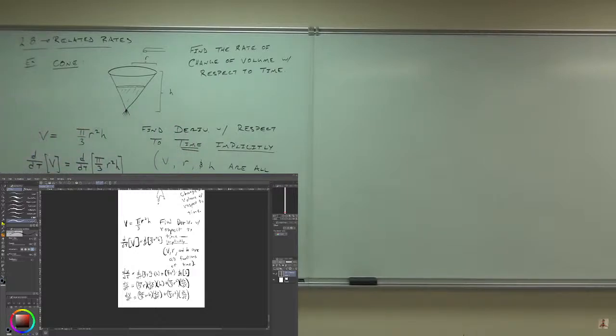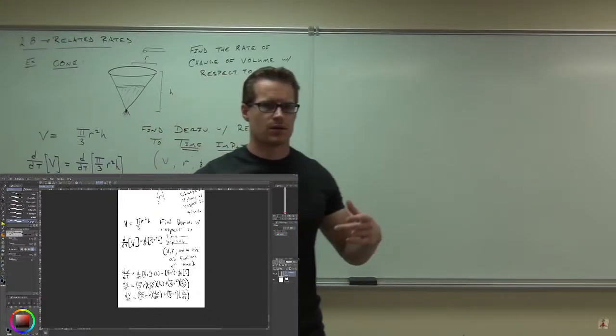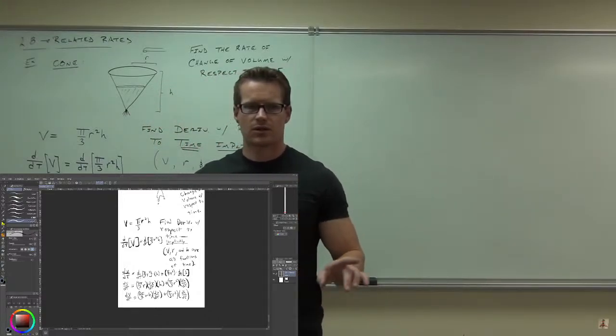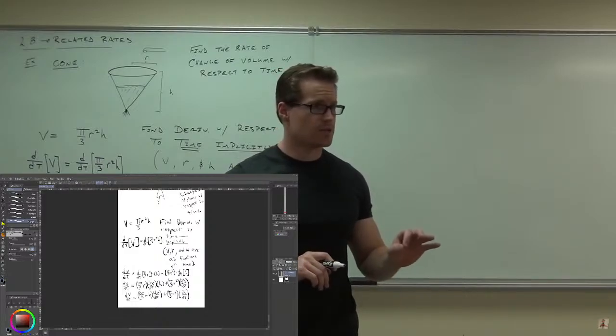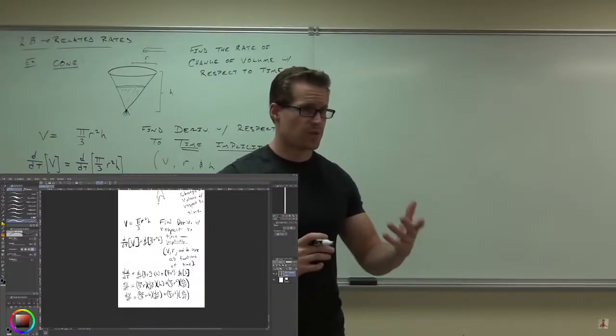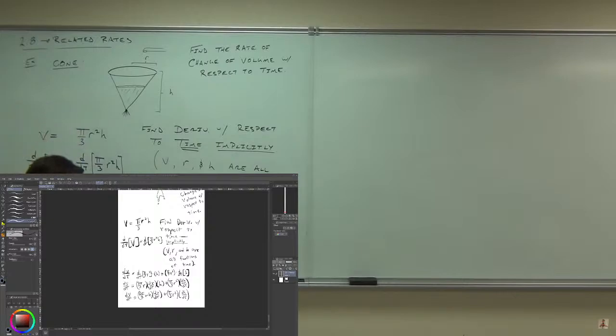Okay, let's see. When you do this first derivative, this part's going to give you 2r. What else do I need besides the 2r? Oh, besides the h. I need dr dt. Did you guys all have dr dt? It's implicit, so you have to have not only 2r, and not only the h, but you're going to get, actually, you know what, I'll write it this way so you see it. This gives you the 2r dr dt times h. That's this piece right here.